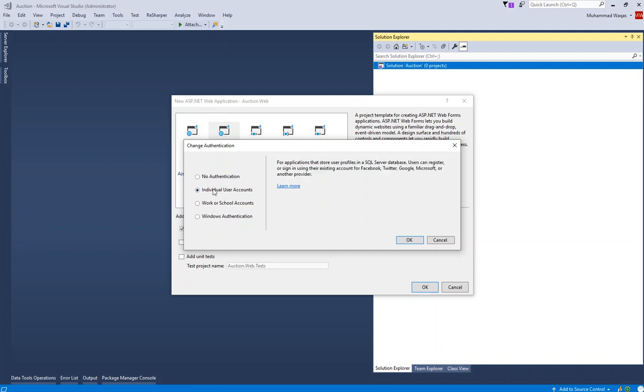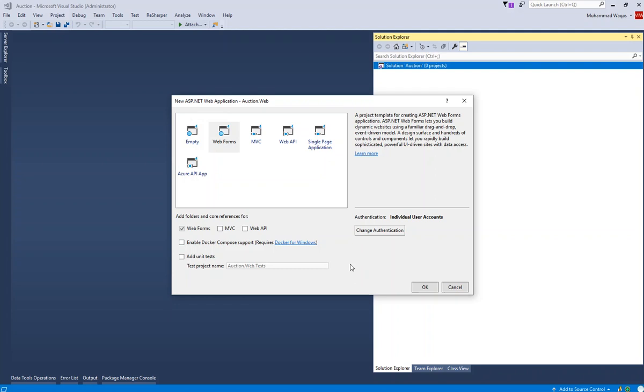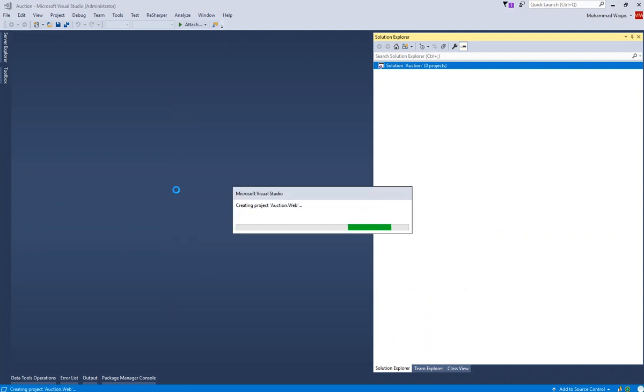So we will just use the individual user account authentication. So press OK, and there is nothing more to select. Click OK, and it's going to create an empty project for us, but it's not going to be completely empty. It will have an existing template that already has Microsoft Identity in it and user management and everything by default.